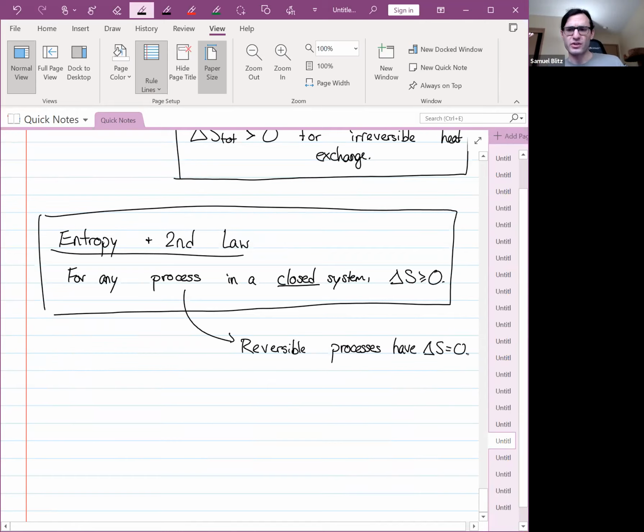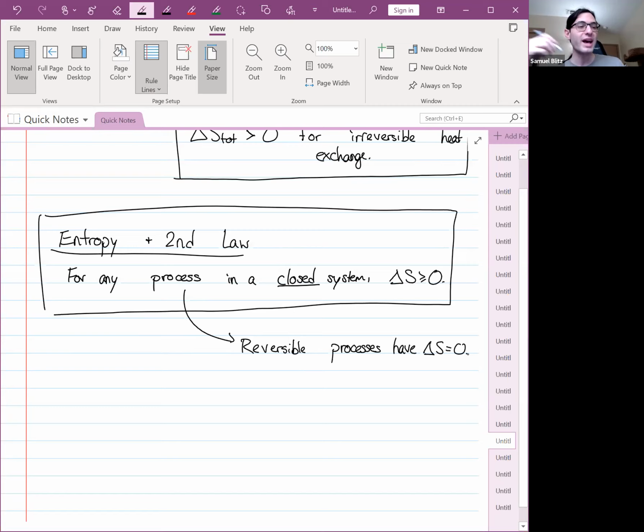So I promised that this was somehow related to engines. And the way to think about this is imagine if your engine could convert all of its heat to work. Well, work doesn't change the entropy of a system, right? Work is just work. It's not entropy. If you do work on a system, you can use that to do whatever you want. So if you pulled heat out of your hot reservoir, the entropy of that hot reservoir would decrease, because we know that heat is related to temperature times the change in entropy. So if you remove heat, then your entropy decreases.